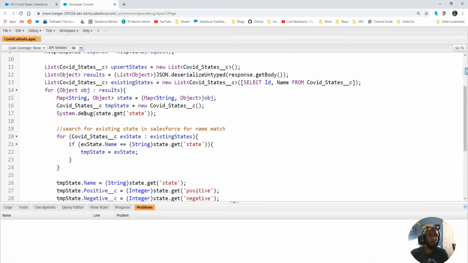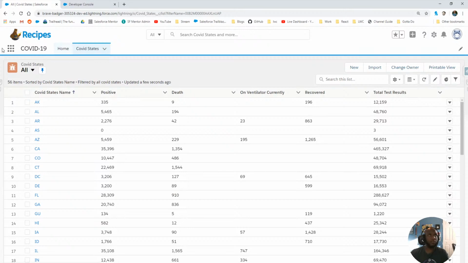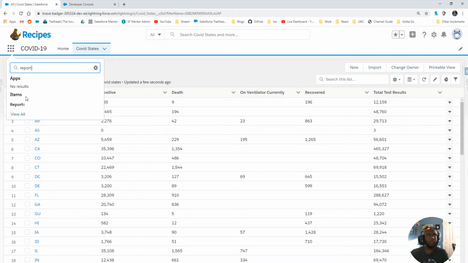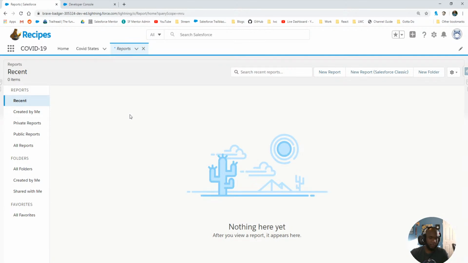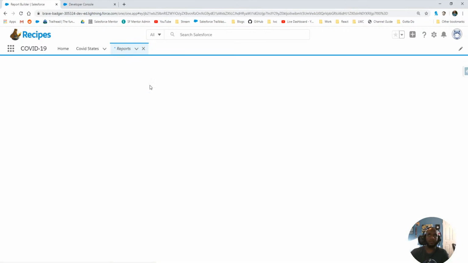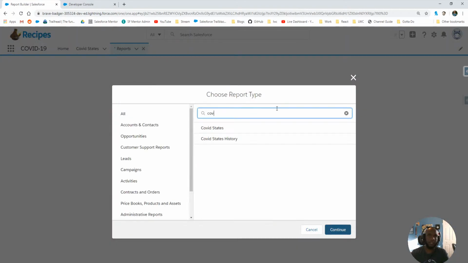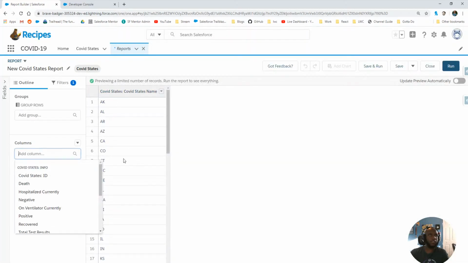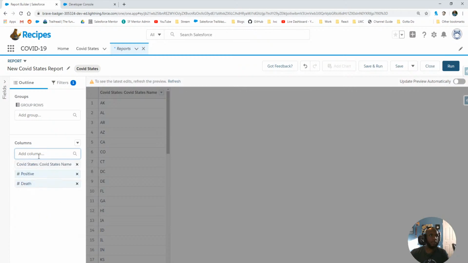Before we go into changing this around to be a little bit more efficient with a map, let's mess with our home page a little bit. Let's build some reports because we've got to always think about the end results of all of this. So just because we're developing this, somebody's going to eventually build a report off of this or do some type of data management, and it's nice to have it on, let's say, our homepage or something like that. So let's do COVID states. We're going to have a report here, and let's just throw everything in here. Let's throw everything and then we'll sort them after the fact.